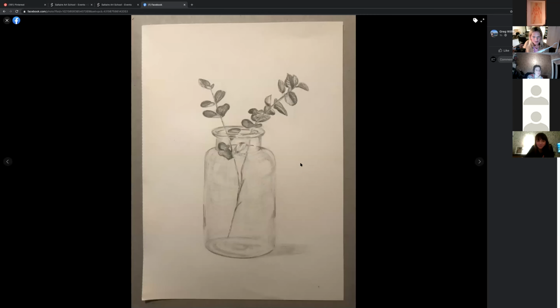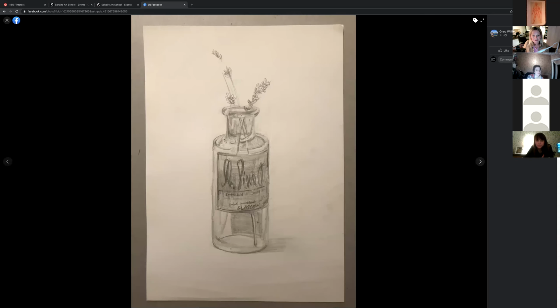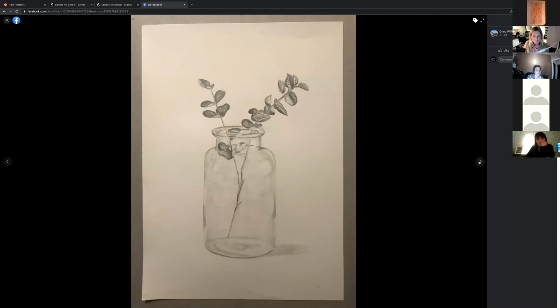Greg, I've just seen yours as well, and wow, your style of illustration is totally different to these artworks, and it's amazing to see the variety of your skill, the delicate glass of the vase, and also again the contrast of the thickness of the leaves. And that's nice and refreshing to see something else as well. Beautiful little bottle. And is that a lavender? So that's that.